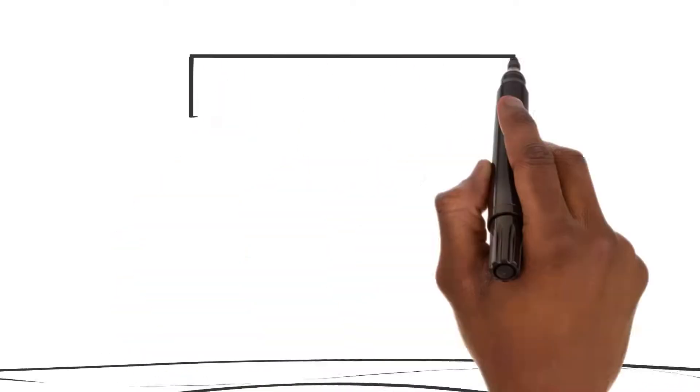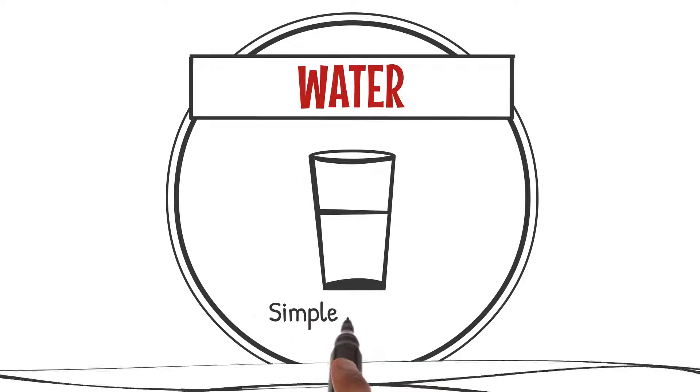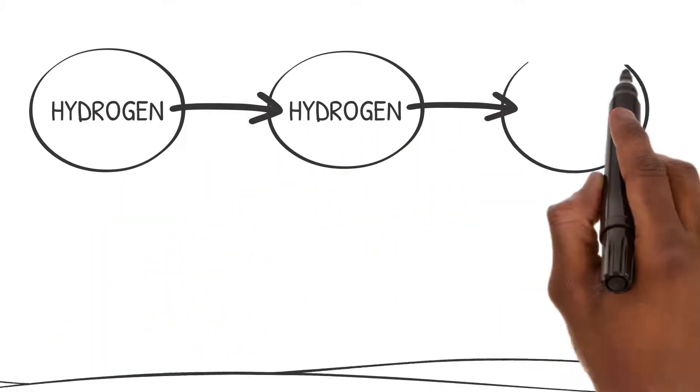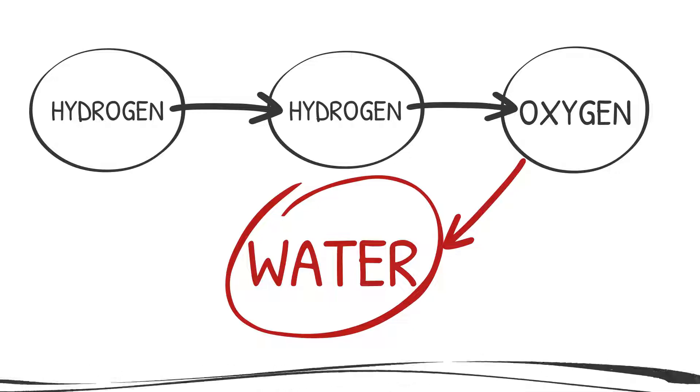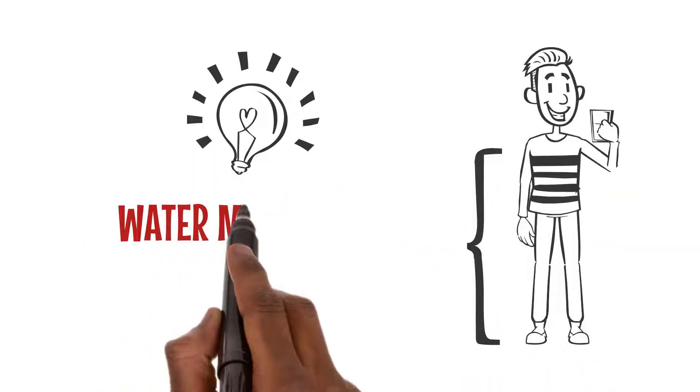Take water for example. It's a simple molecule but also important for life. One molecule of water consists of two hydrogen atoms and one oxygen atom bonded together like best friends. And guess what? Water makes up about 60 percent of our bodies.